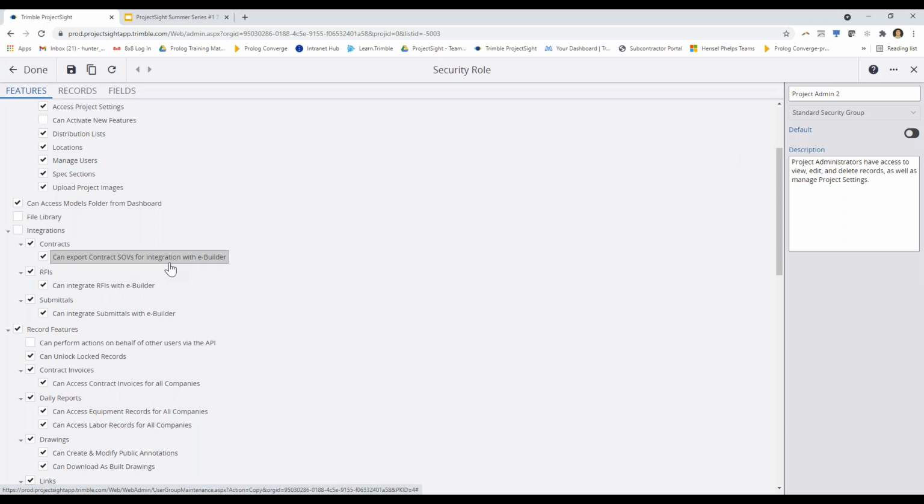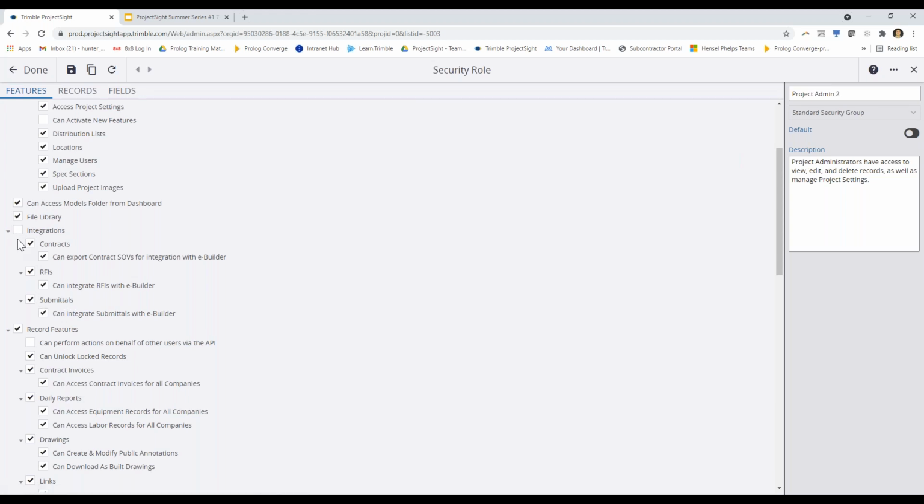So if you want them to upload files, even in one of the modules, you would need to have this file library permission turned on. Now, from here, if you want to kind of strip down their permissions to certain folders within the file library, you can access those permissions within that project's file library.